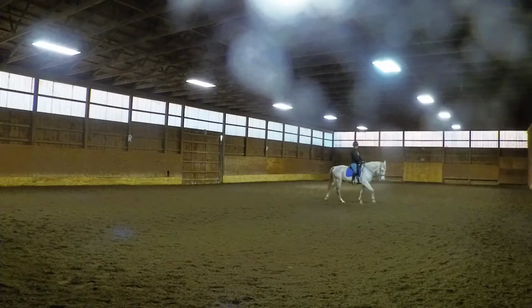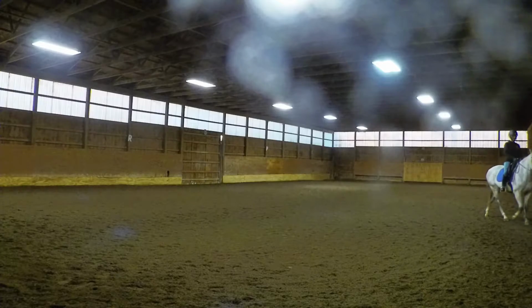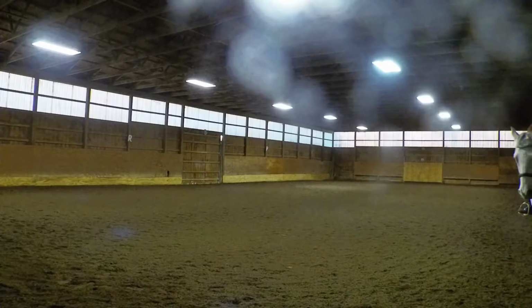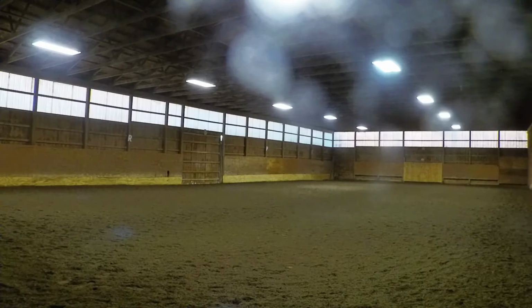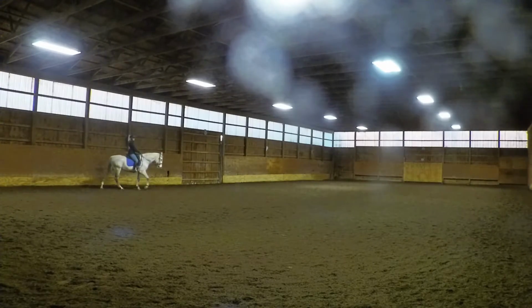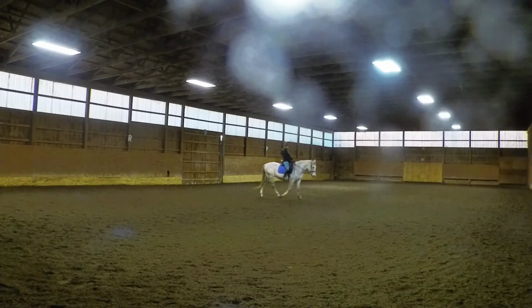But he's broader. He's got a back that's big. His neck is very up, very up. It comes way up. As a matter of fact, it's too up. He looks like a Grand Prix horse, but it needs to not be. He doesn't put it in the right place yet, because his neck is up, but his back is not. It's not correct yet. He has to put his head lower here and let his back do it, and let his hind legs come under.